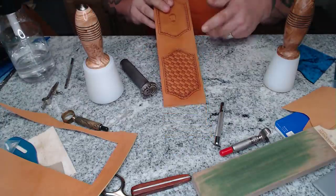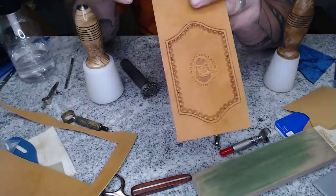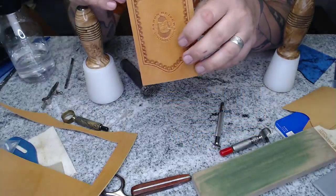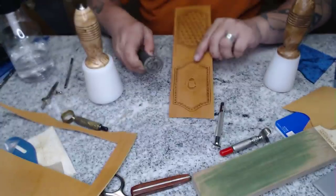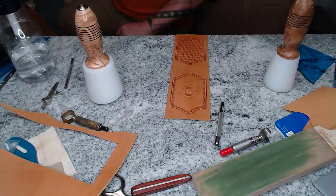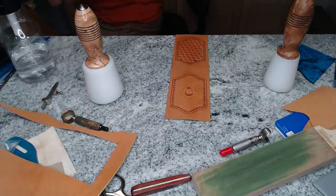Alright, so I did my border stamp around both sides, and then I threw my gorilla stamp right there dead center in the back of it. A lot of the time I used to take my maker stamp and put it maybe on the inside of the notebook, but I love my gorilla stamp, and again, this is for me, so I'm putting it right square in the middle of the back because he commands respect. So, put a couple of things away here, and we will get on with the next part of what we're doing.